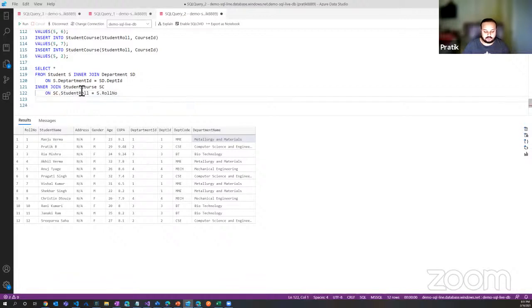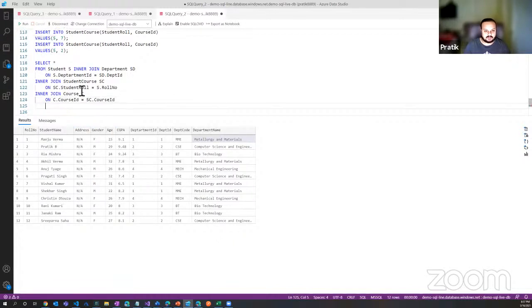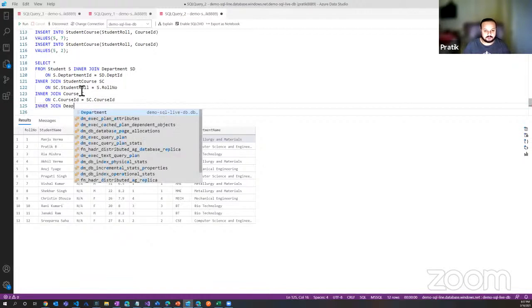Again, I need to do another inner join, and this time I'm going to be joining with the course table, and I'll call it C, on c.course_id is equal to sc.course_id. Another last join that I need to do is to join the course to the department table. So let's say department and call it CD.